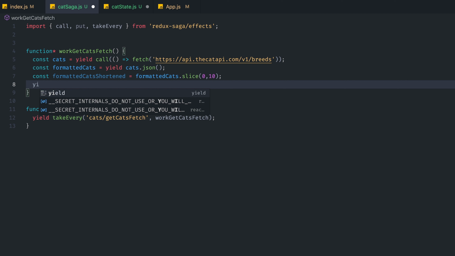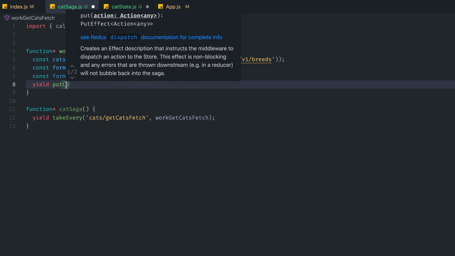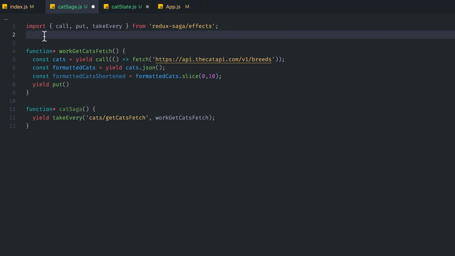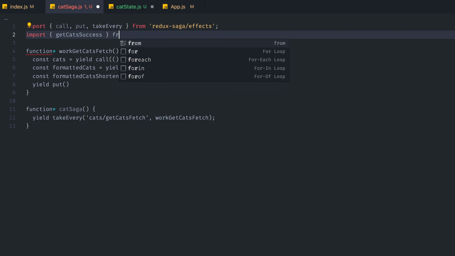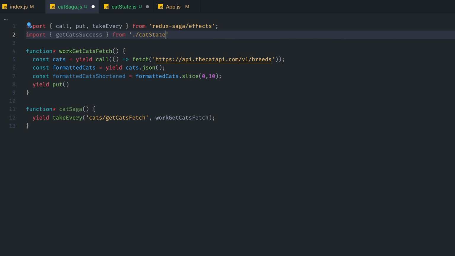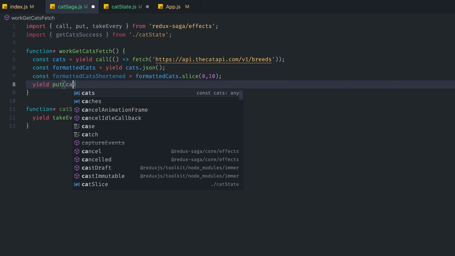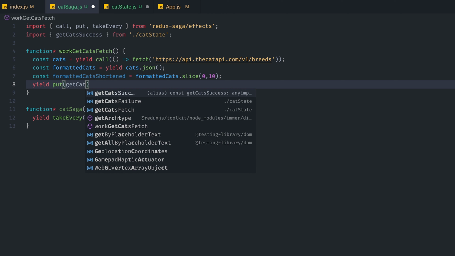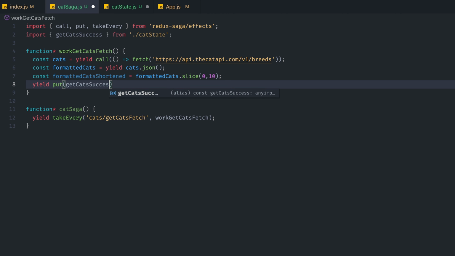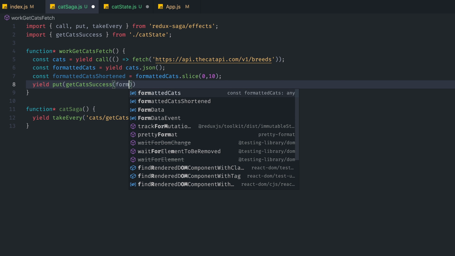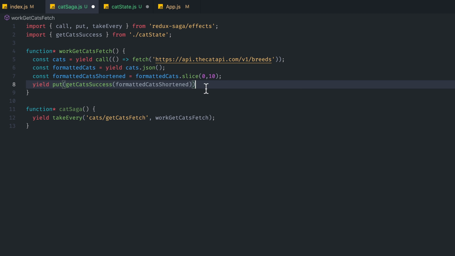And then finally, we're going to yield and call our getCat success function, or success action. So we're going to import that first, and we're going to grab it from our cat state, like so. And we are going to call that action, and we're going to put our formatted cats in.